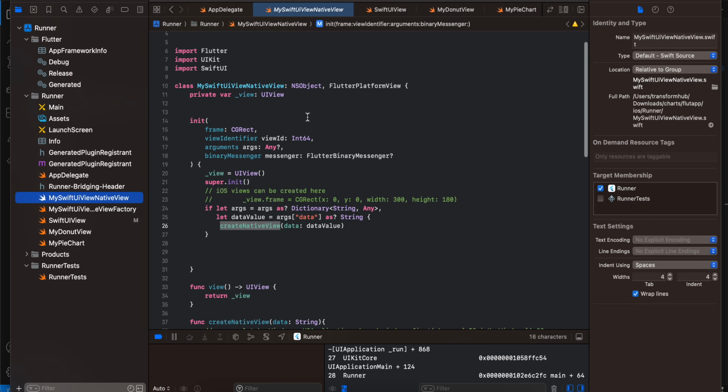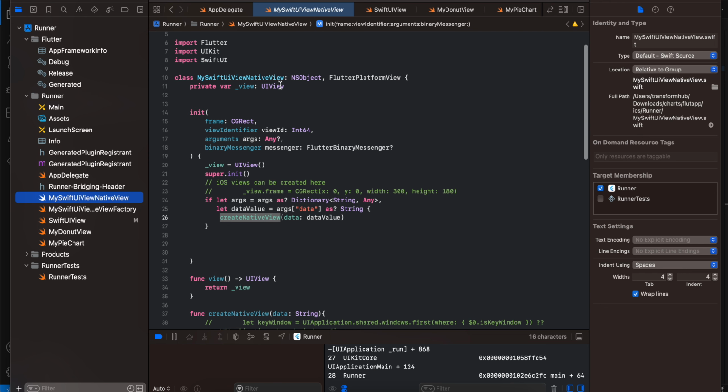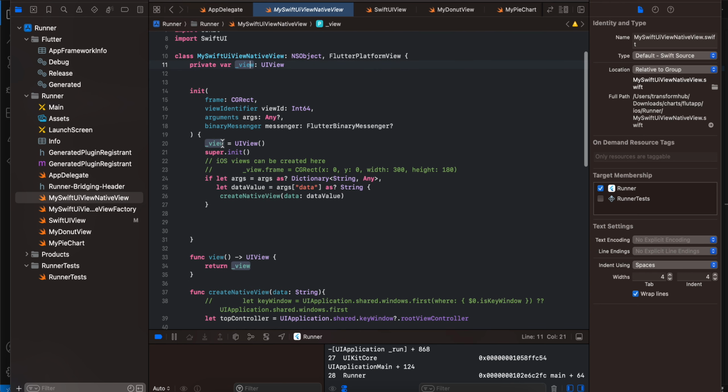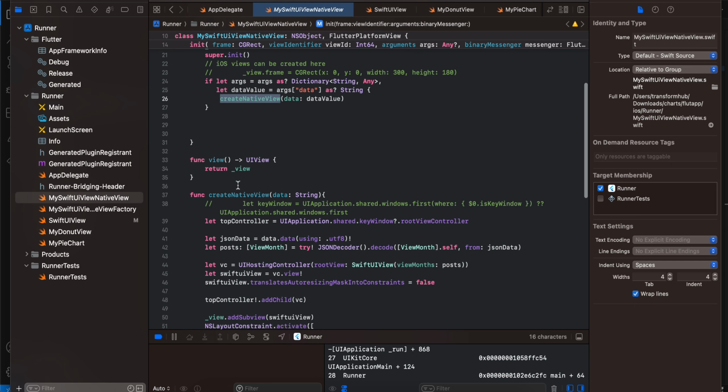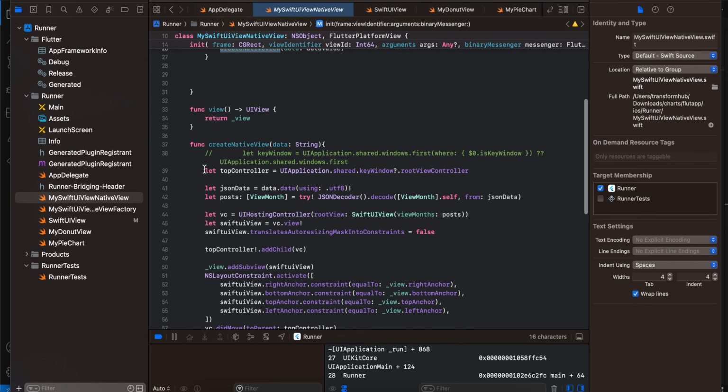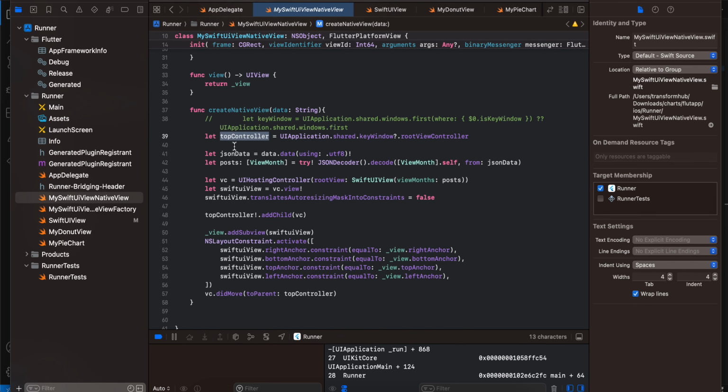Next, as usual I have taken a UIView and initialized it, then we are fetching the data which we are sending from the Flutter side to our native side, inside this create native view method. Here I have taken our controller, then I am converting that data into JSON, and then into an array of ViewMonth.